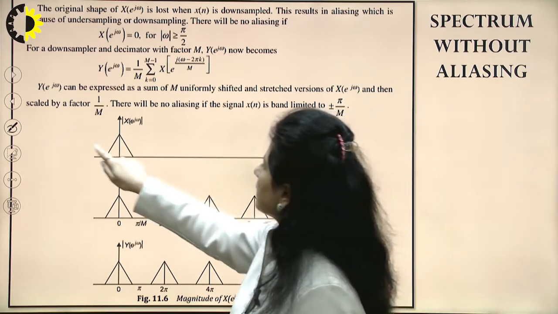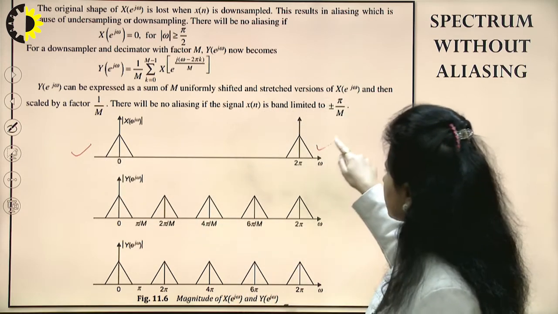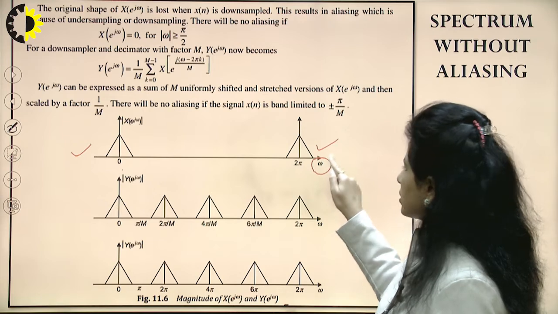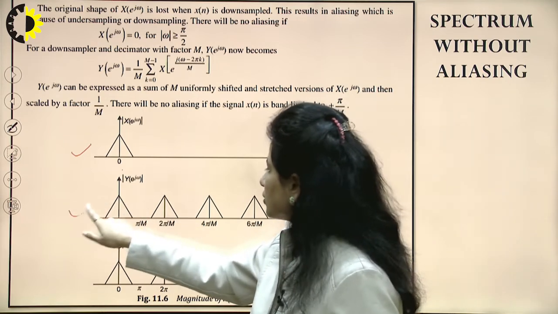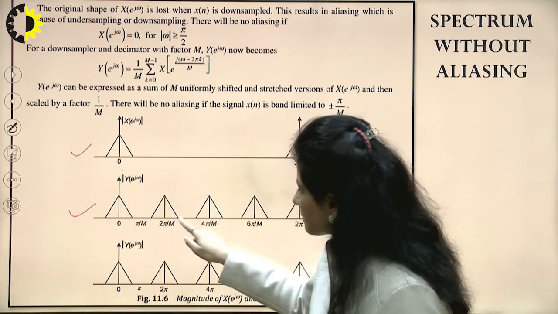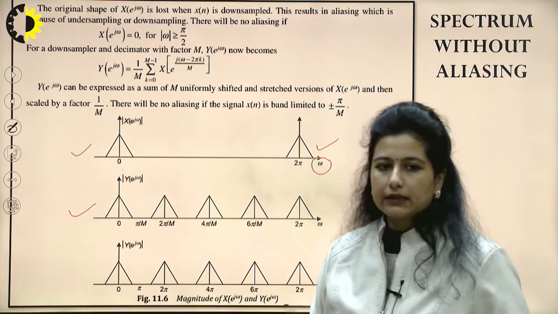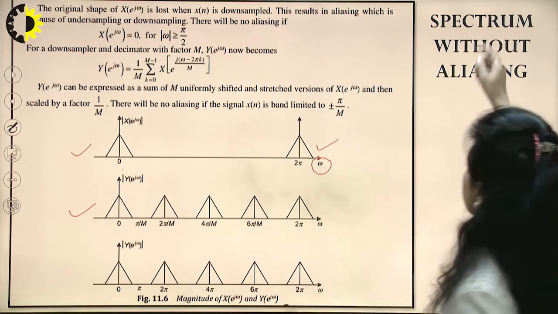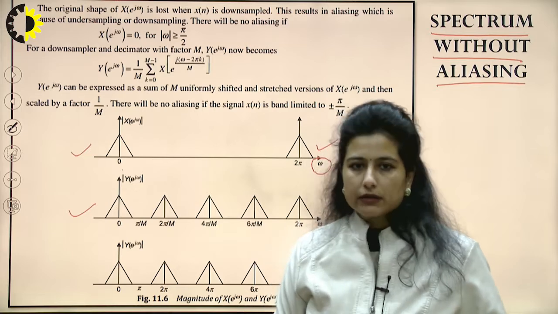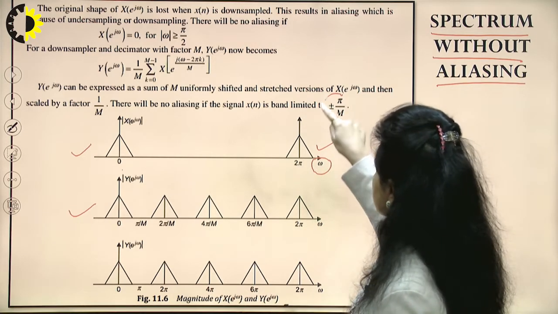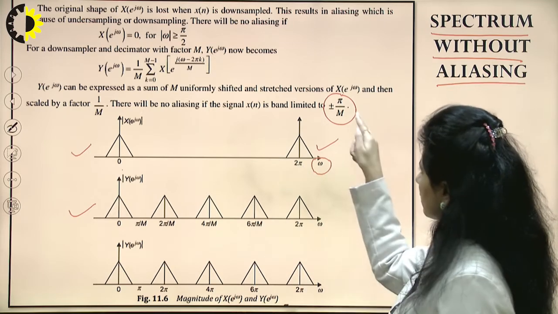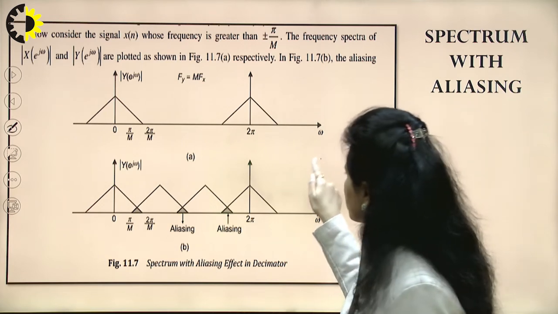What do I see here? These are two spikes of my signal available at 0 and 2 pi frequency. I am obtaining different samples at different values. That means there is a slight difference between all the spectrum which I am obtaining. There is no overlapping. This is what we were designing, a spectrum without aliasing. So if I am using a low pass filter which is band limited to this particular range, this kind of output can be obtained.